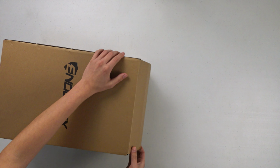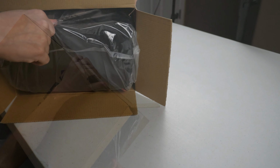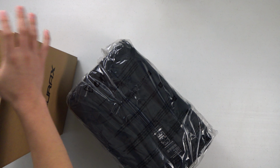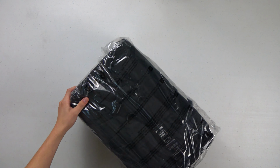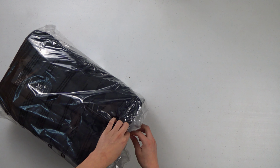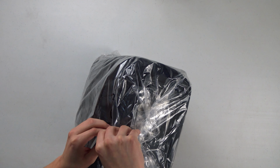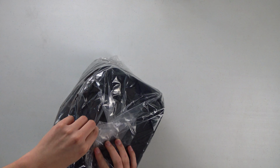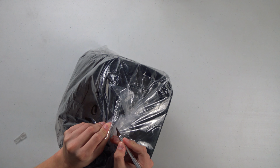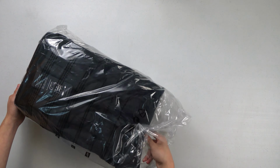So we just got the box open right now. Now we're just gonna open it up really quick and see what we get inside. So the box is pretty much empty. We'll toss that to the side. And it looks like it comes in a bag. Looks like it's taped at the bottom. I don't know if you guys can see that, but it is taped at the bottom. Nice and easy. Alright, so let's pull the backpack out of the bag.